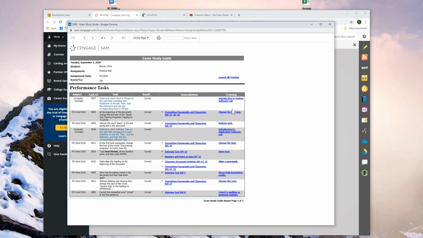Now I've noticed that sometimes these don't always jive up to the right place, so sometimes you may have to do a little bit more digging, but for the most part they're right. So you can print this out, you can study it before you take the test again, so you just have a better opportunity to do better on your grade.